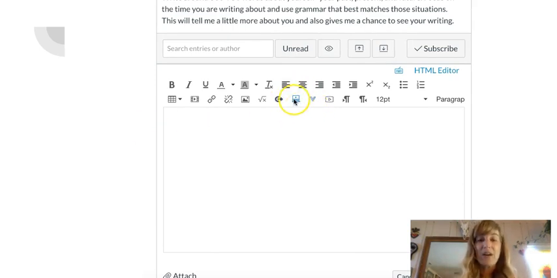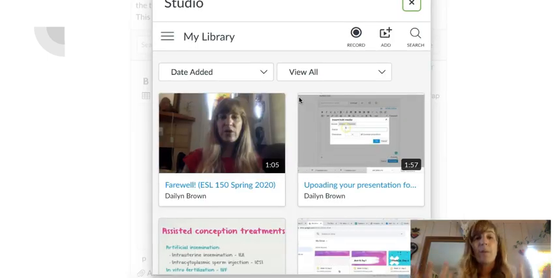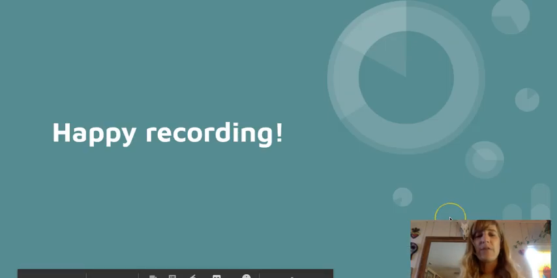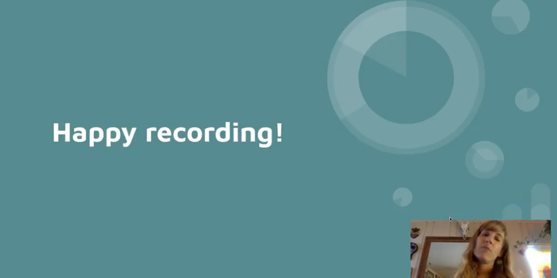If you see that icon, then you can, instead of copy pasting the link, which is another option, and if you wanted to do that, you could click on this link and then just paste the link and it will post it here for you. But if you wanted to go directly from posting here by clicking reply and then going to the Studio, it will pop up a box, which you might notice looks familiar. It has a bunch of videos. You click on the video that you want, and then it would give you the option to click embed, and it would embed it within the response.